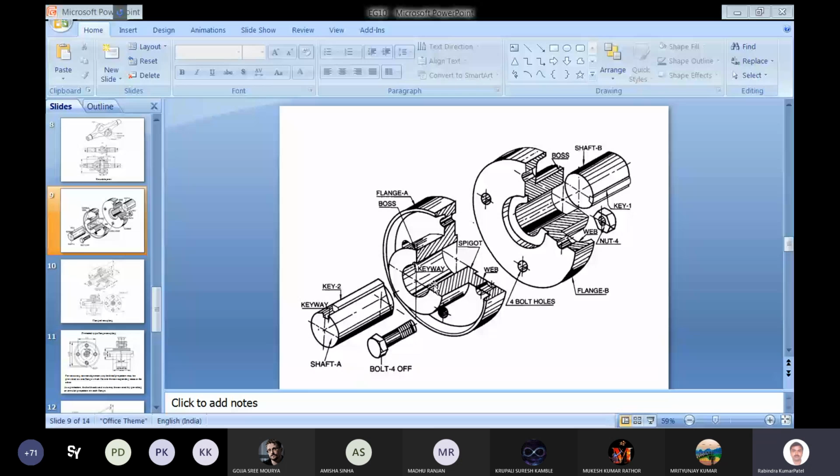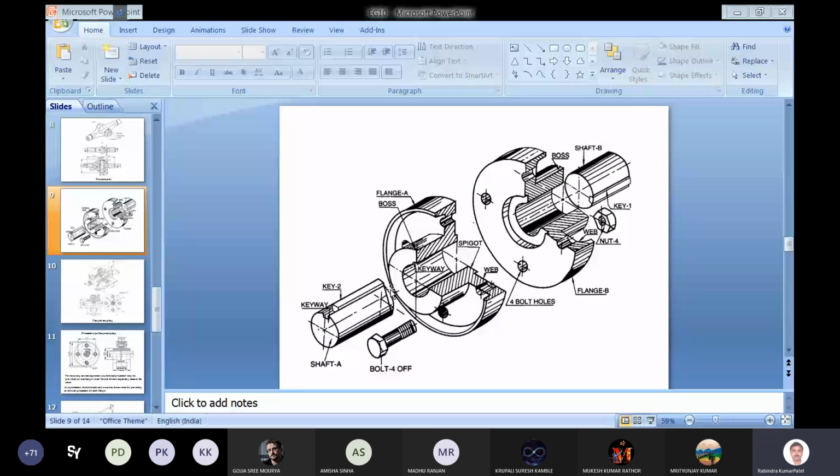So two shafts are there, and there are four bolts and nuts, because we have four holes in the flanges. The four holes are for the four bolts and nuts. And in the flanges there is a projection shown here.